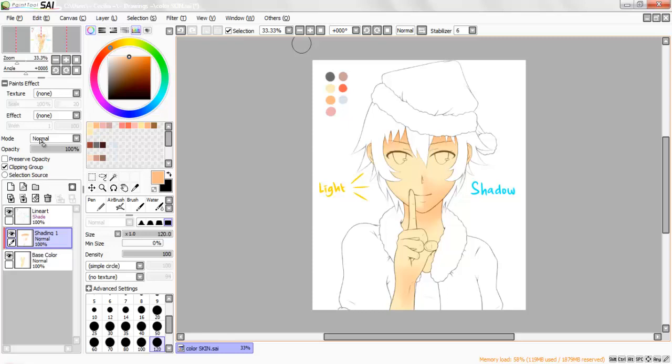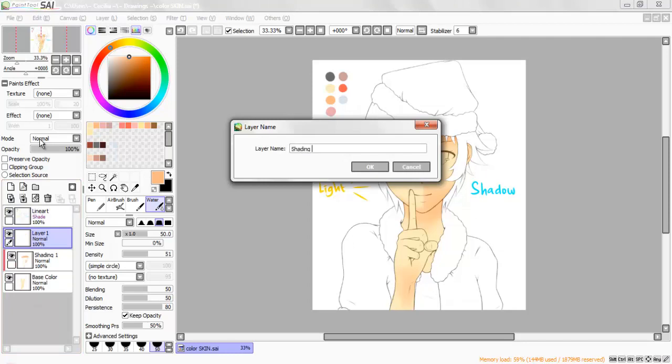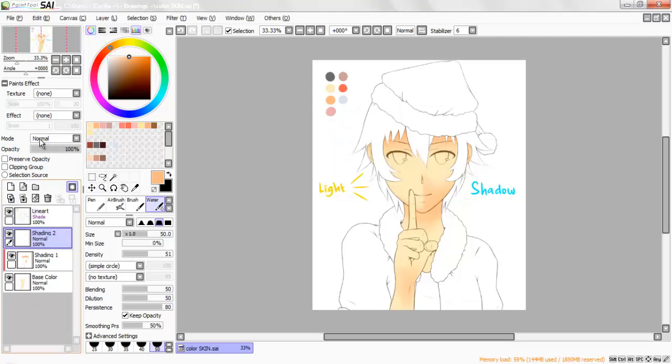Add a new layer for shading number 2. Take clipping group and set the mode to multiply. Use pale pink, this one, and use airbrush to shade the skin. Shade wherever the light's blocked, then blur it with water.